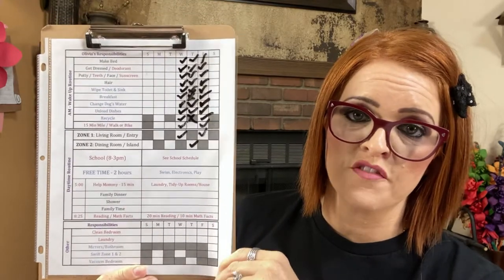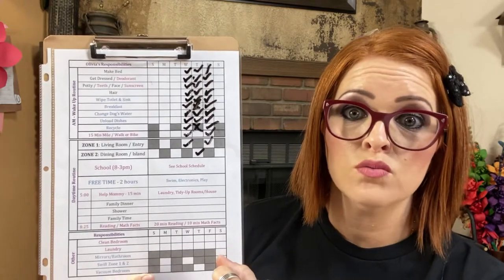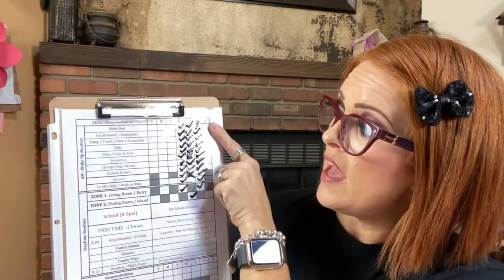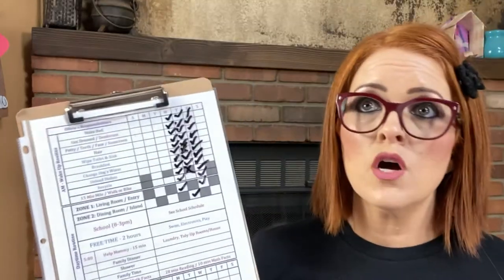By the time I come out to the kitchen, my kids are coming out as well. I'm going to go over Blake and Olivia's schedule — we just modified these because they're doing virtual school at home. This is the third day of doing this new schedule and it's been awesome. These are the charts I've made them. I've been using this style of chart for many, many years — I just update it whether it's for summer, in school, or right now dealing with Corona and them doing school at home. So they wake up and start by making their bed, get dressed, put on deodorant, go potty, brush their teeth, wash their face, and put on sunscreen. After that, they do their hair. With Olivia, I follow the Fly Lady system — I kind of took her system and modified it to what I'm able to commit to.